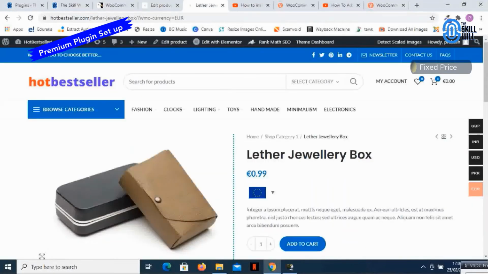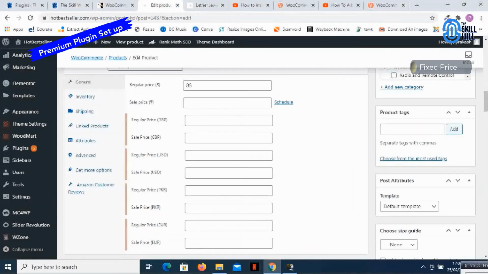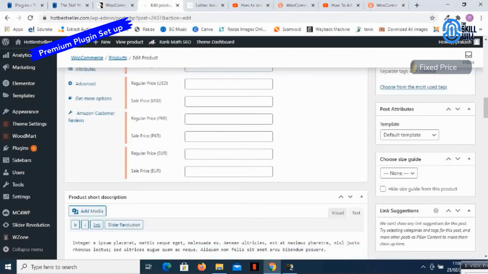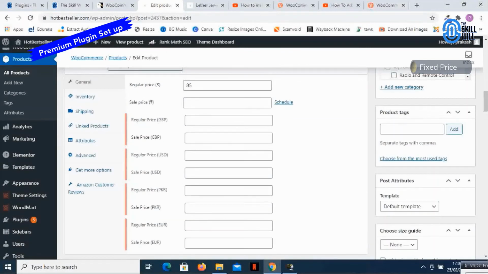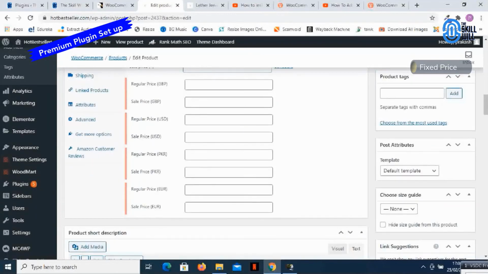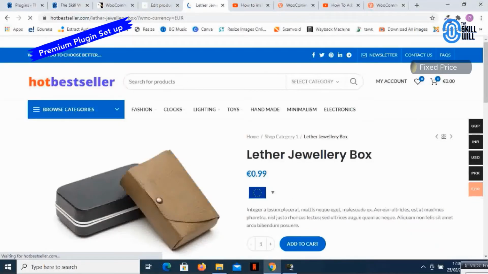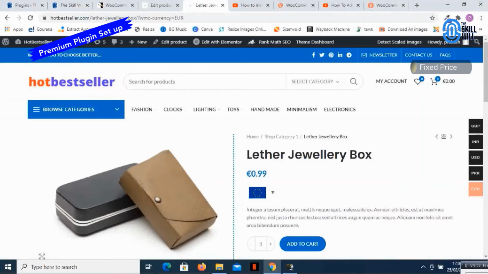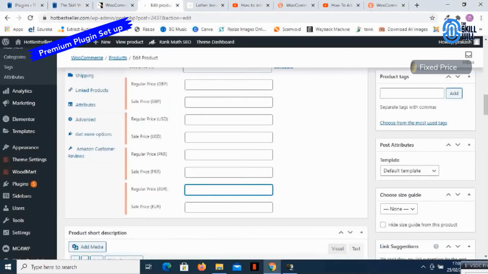And now if I have to check the euro price, I can fix it to a particular amount. So here the regular price is 85 rupees, the euro price is 0.99 and I will set it to €1.